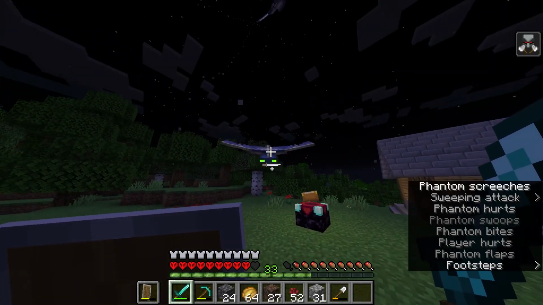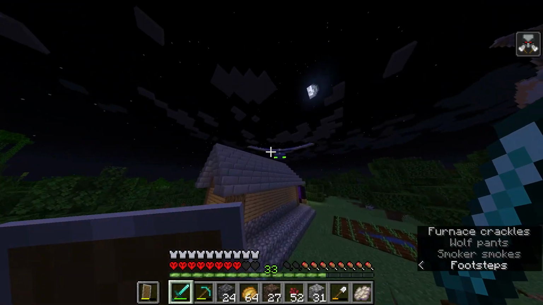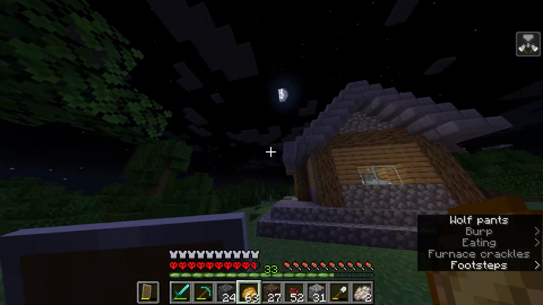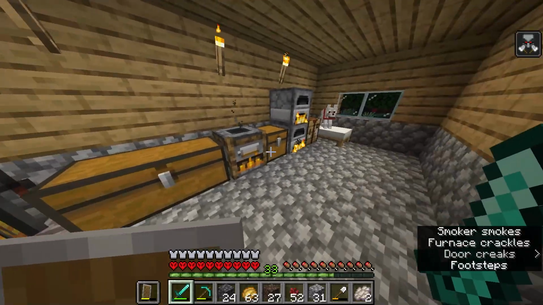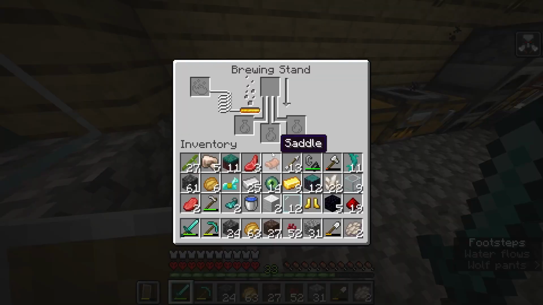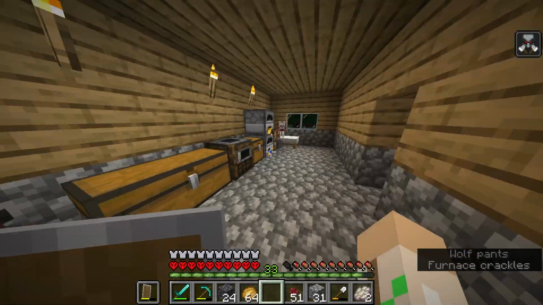And I'm getting absolutely abused by these guys. Yes, okay, that's 1. Oh, that's 2. Let's freaking go, guys. There should be more soon, honestly. But for now, I got some glass and we'll just get rid of the deep slate for now. I really need a storage room. Fill it up. Let's make some awkward potions.